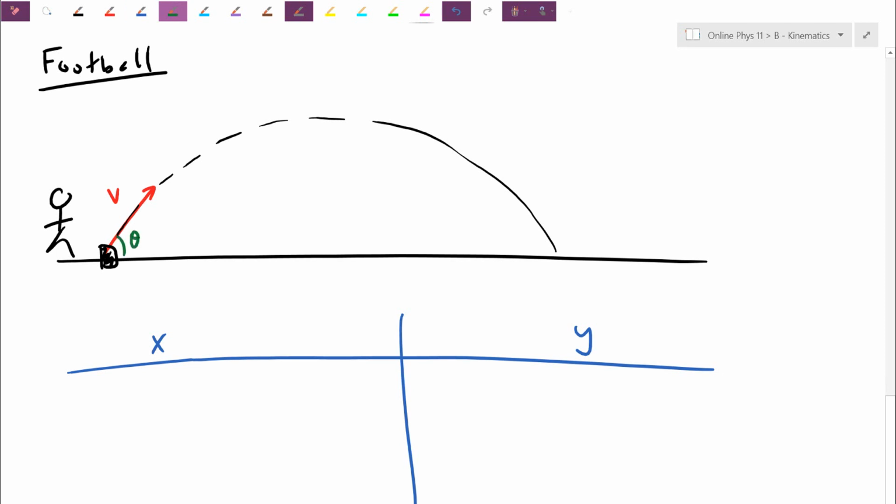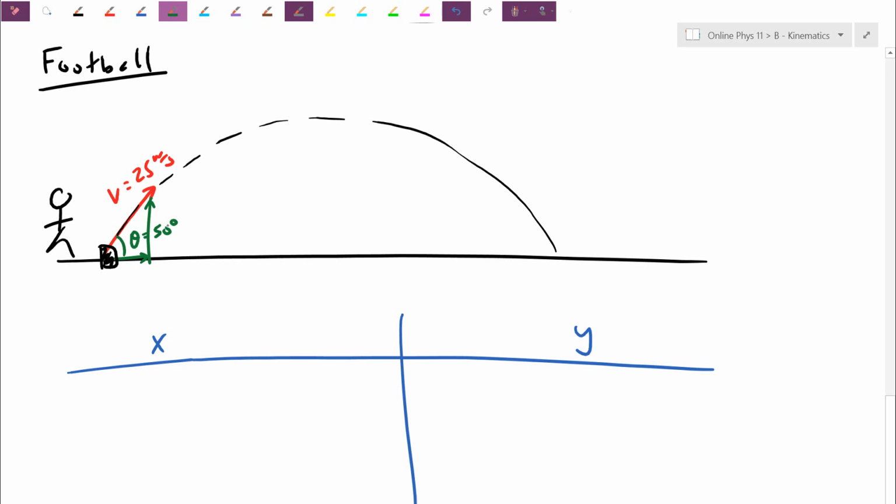They're going to give you some angle. I'll put numbers to this in a second. You're going to use sine and cosine to figure out how much is x and how much is y, so I can at least have the starting numbers in the two columns. So let me put some numbers to this. Let's say my initial velocity was 25 meters per second. That's how fast I kick it. And the angle that I launch it at, let's make theta equal to 50 degrees. It could have been anything. I just launched at this angle.